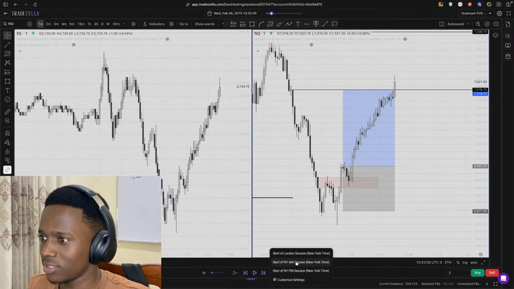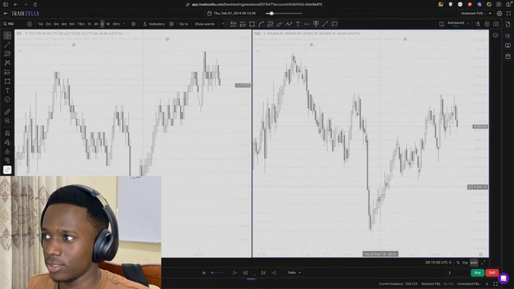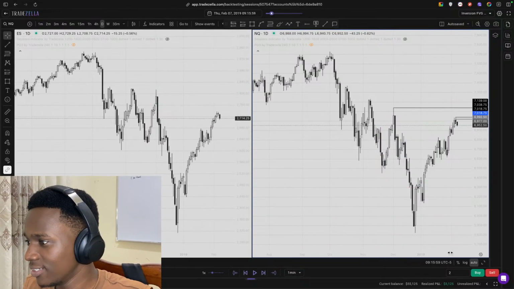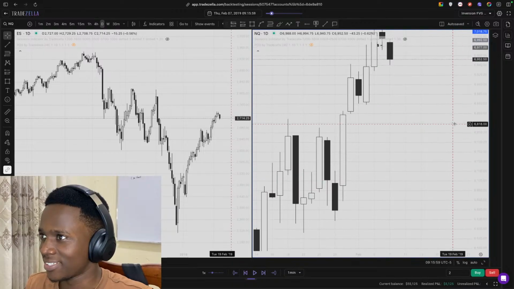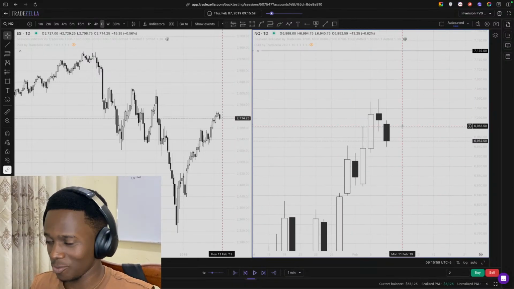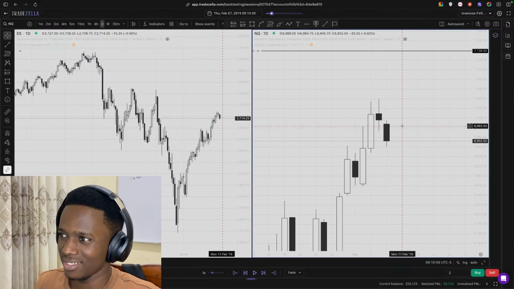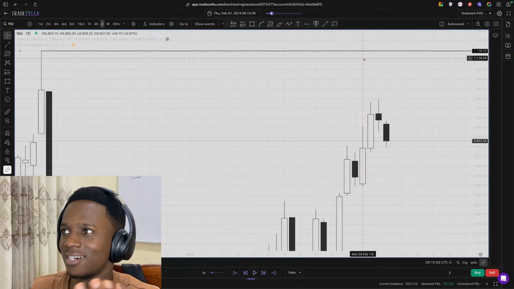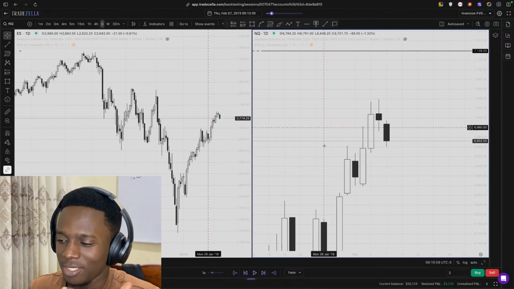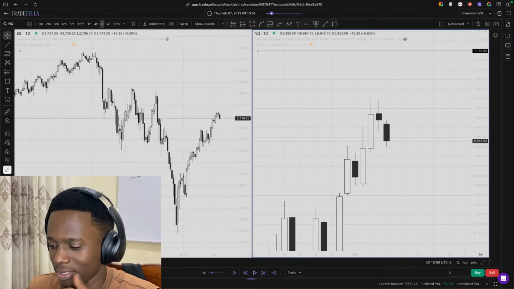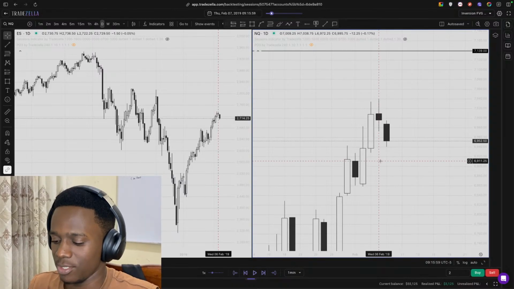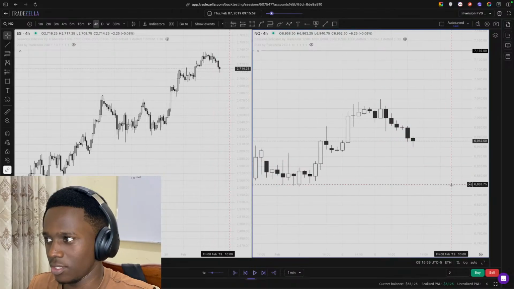Let's go to the next day. The previous day ended up being bearish, closing bearish, which means we managed to get out at a good position. Because imagine if I had targeted these daily highs, assuming that it will just pop out to these highs. So I mean, it's okay that we closed it early in the AM session.